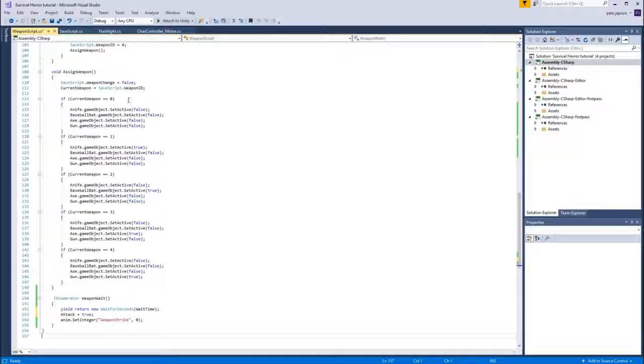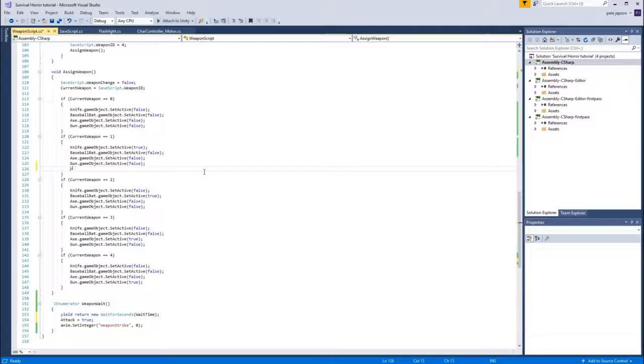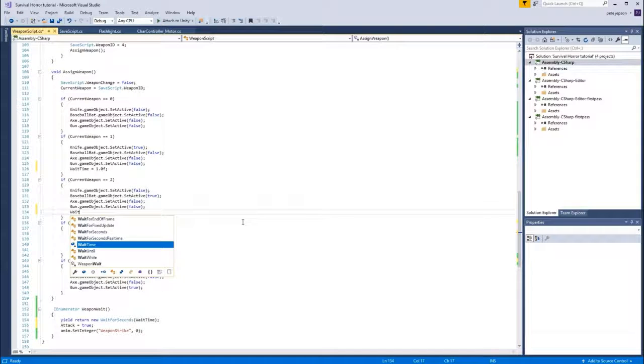So, for example, current weapon 0 we don't have to worry about. Current weapon 1, we can say waitTime equals 1.0f. Okay, now let's say that for this one, it's the baseball bat, isn't it? So current weapon 2, we could say waitTime equals, and let's make it a little bit longer.